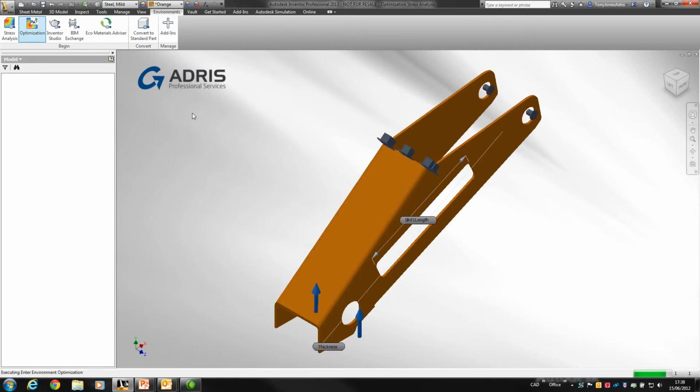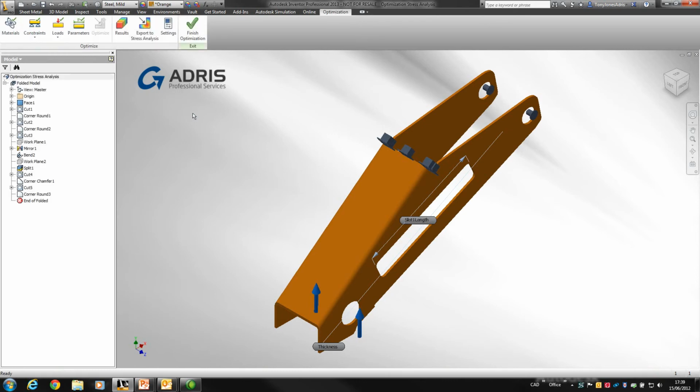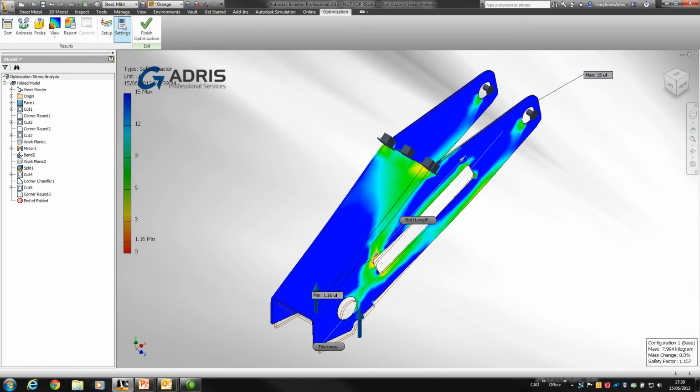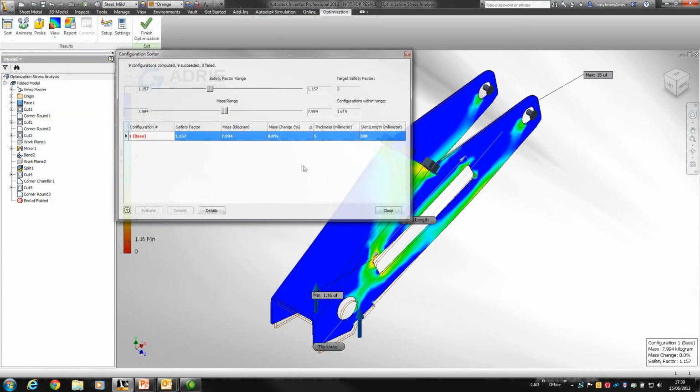You can see here that the constraints and loads have all been reloaded, and it's just pulling the final links together on optimization. Now you can see up on the ribbon bar we have our results button. If I click on there, that will allow me to go into the results and analyze the outcome of my design. And you'll see across the top there are a number of tools that we can start utilizing to pull back information from here. So we can sort, and this will allow us to go in and start understanding some of the results that have come out of this.